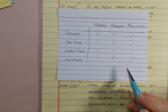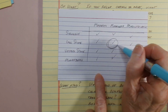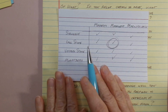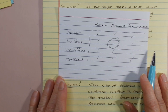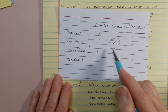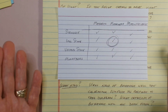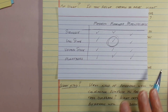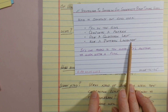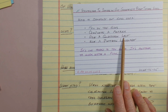But the other thing that it does is it makes it much easier for me to be creative because I only need to work on one little section at a time. I don't need to be trying to cover the whole gamut of how this character trait compares to this one or this one. I'm zeroing in on one state in the matrix. Of course, what you put in the rows and columns of your matrix would be what you're writing about. The main focus of my podcast today is going to be how I use a question list to help me with my creativity. And so I'm going to hold off on that one.